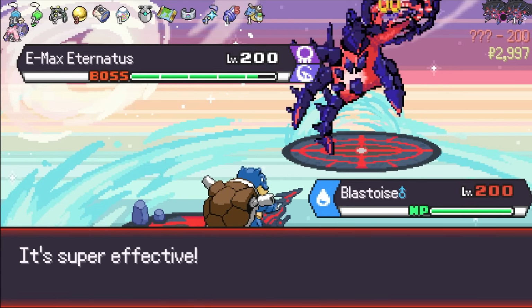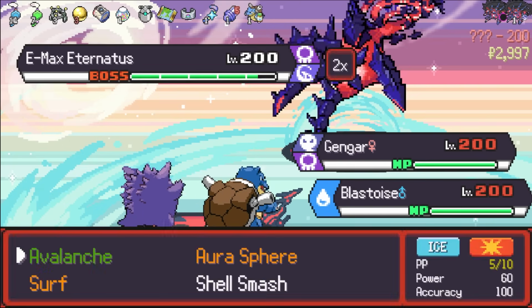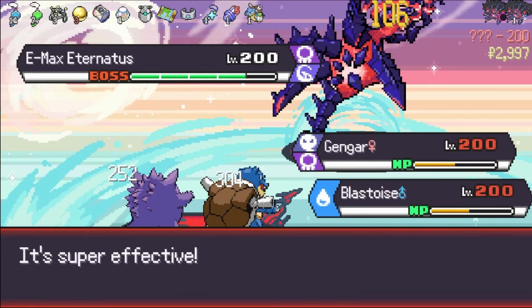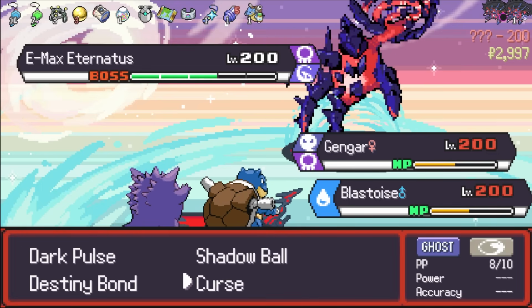Alright, so Tinkaton's out of the picture now. So we're going to go ahead and let Gengar come out and do his thing. He's going to drop Curse, and we're just going to keep Avalanching. Alright, so the Curse is going to just take off a chunk of his health every turn. We just have to stall for a couple turns now, and we basically win.